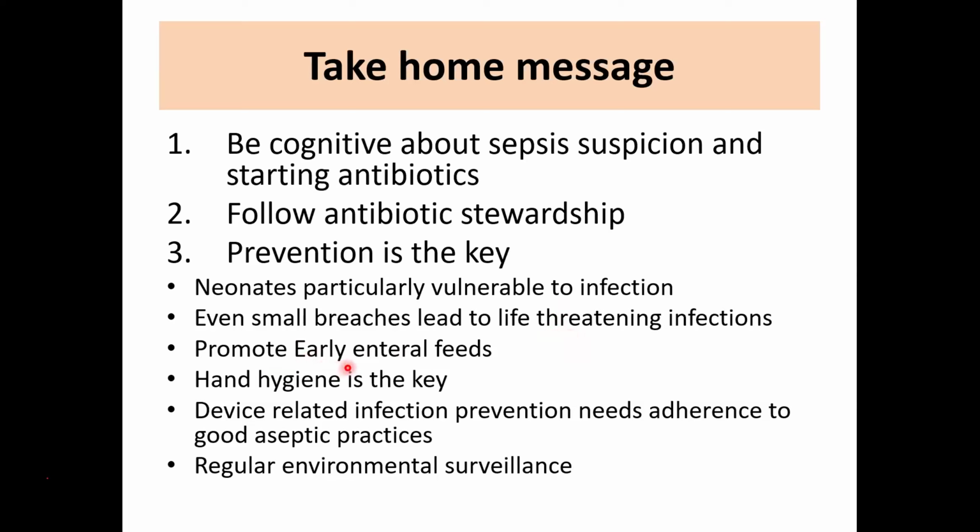As far as possible, remove all the lines and tubes, which includes OG tubes, ET tubes, central lines, and try to promote early enteral nutrition or mother's own milk. Please follow hand hygiene, right? And device-related infection prevention adherence needs to be there with good aseptic precautions, right? And environmental surveillance. You clean your environment with adequate disinfection. So these are all key steps to avoid infection. Right?